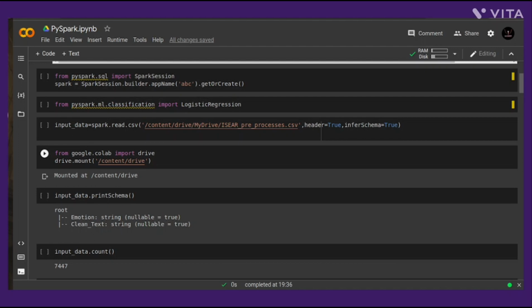Here we can see its output: the first attribute is emotion, which is a string type and is from 1 to 7, and the second attribute is clean text, which represents sentences or texts of emotion. Then we are getting the total rows of our dataset by doing inputData.count. Here we can see the output as 7447, which means the total number of rows in our dataset is 7447. Now over to Rishabh.